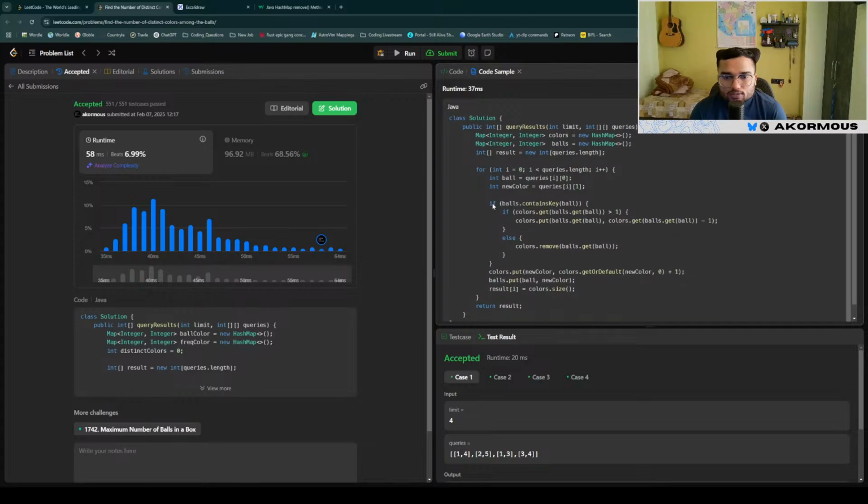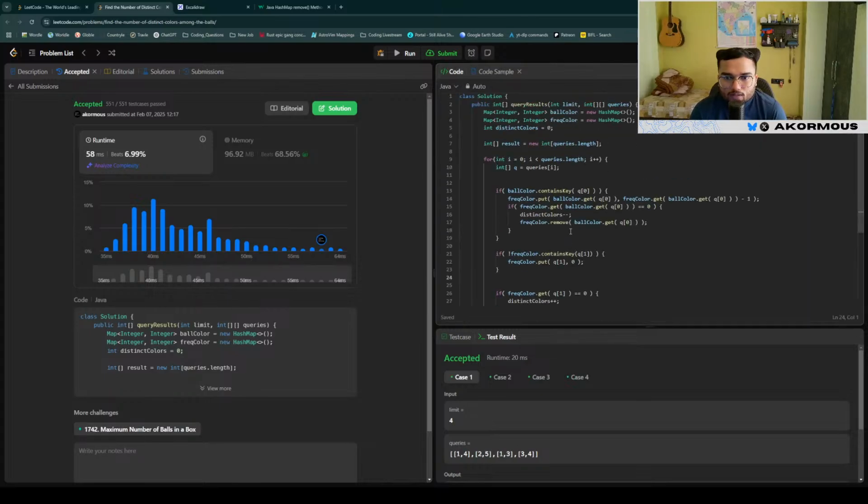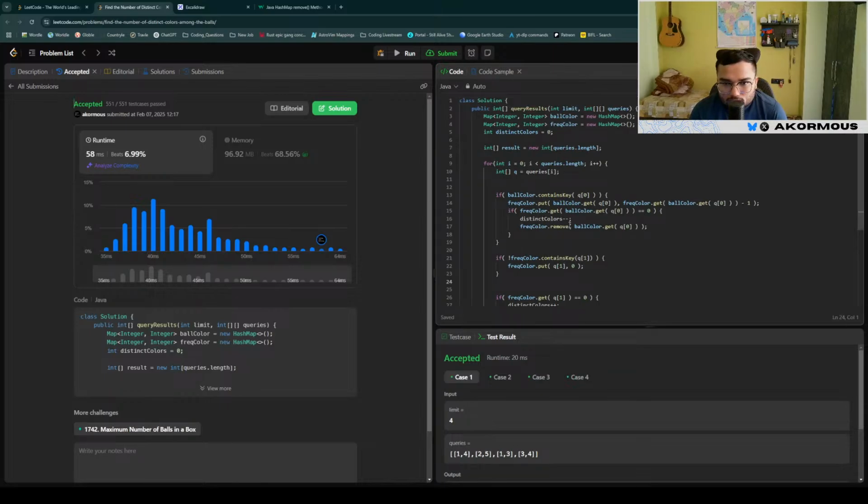Oh, colors dot size. That's a good point. Yeah, it's kind of similar, but what am I doing wrong here?